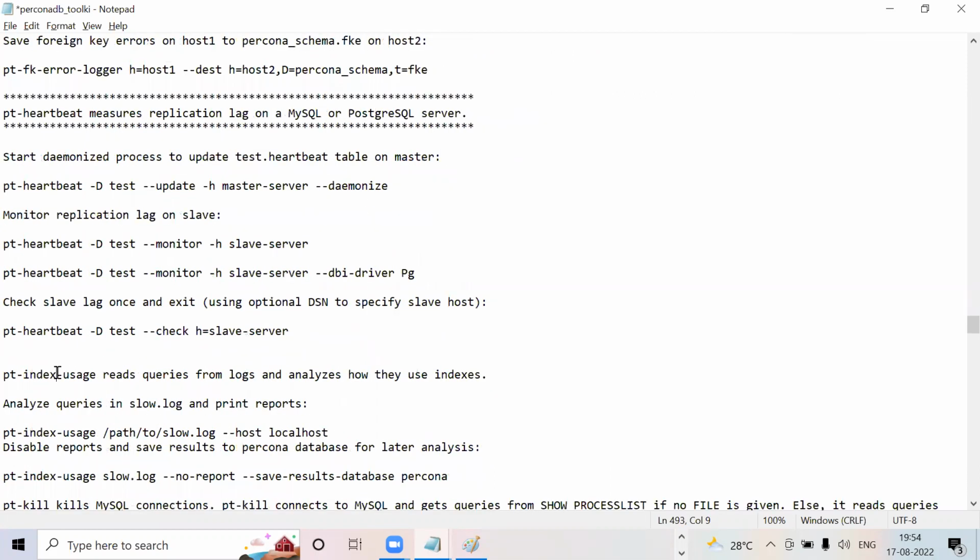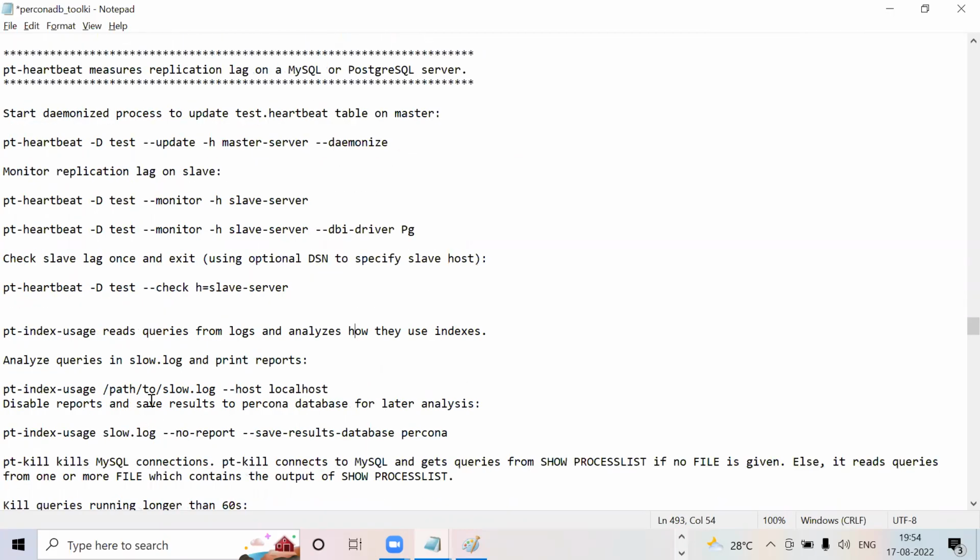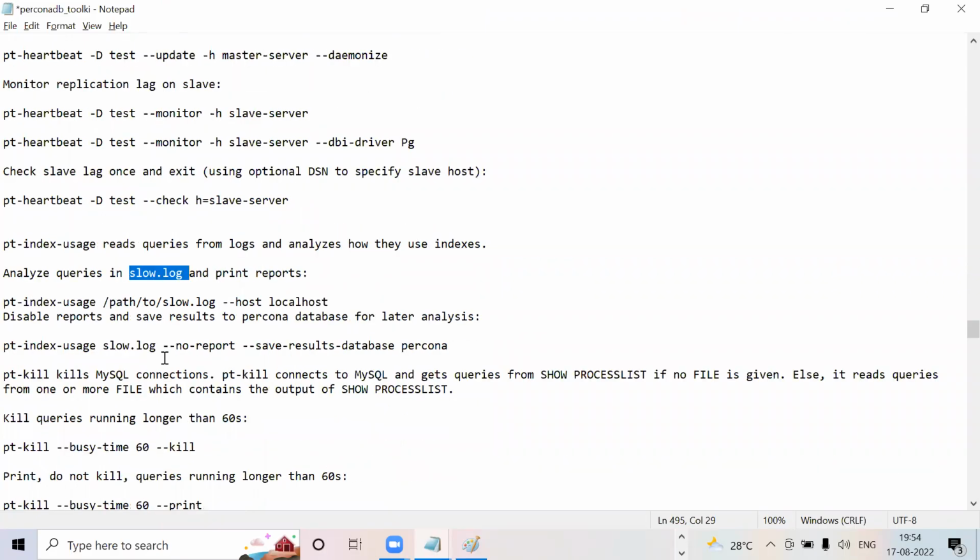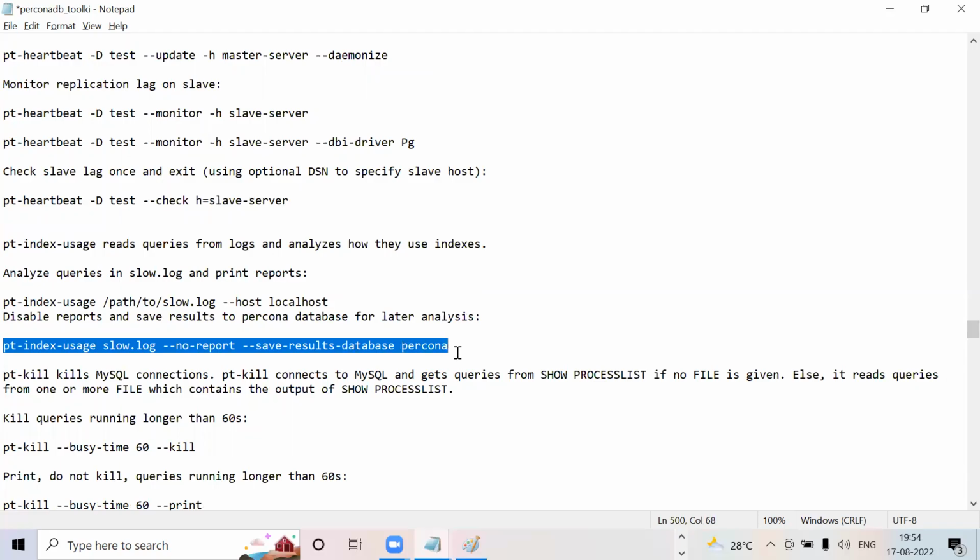This one, see, index usage. It reads queries from logs and analyzes how they use indexes. Indexes, how they are being used, it will analyze and print the report. In the slow query log, we can find that information. And one more thing, how to read that one? See, PT index usage, your slow query log name, no report, save result database Percona.